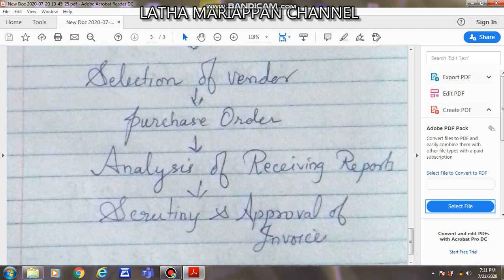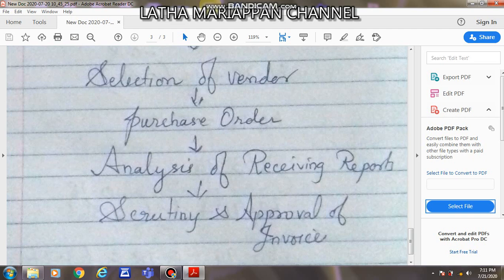When the purchase order is accepted by the vendor, there will be a contract between you and the vendor. According to the vendor's terms and conditions stipulated in the quotation, the vendor has to provide that material to you. You can also make your own agreement, like a purchase agreement, according to the terms and conditions of both parties. After that you have to follow up and get the delivery.